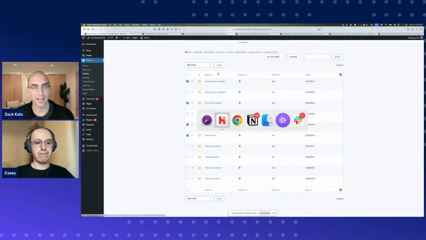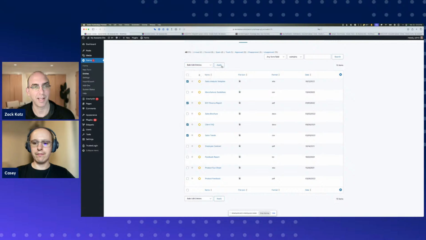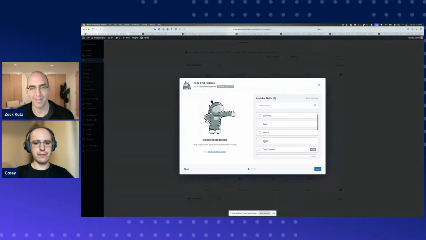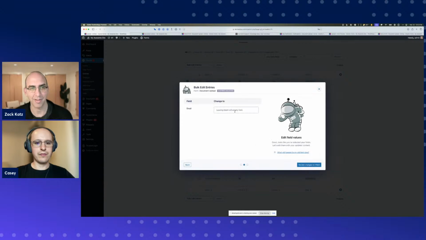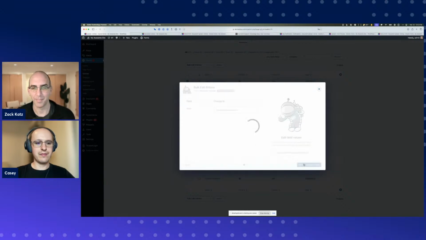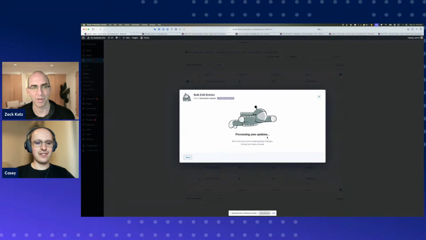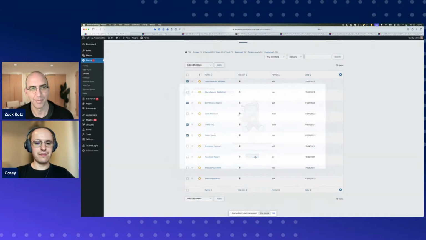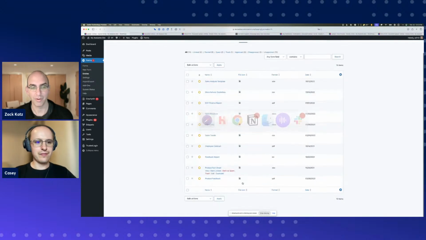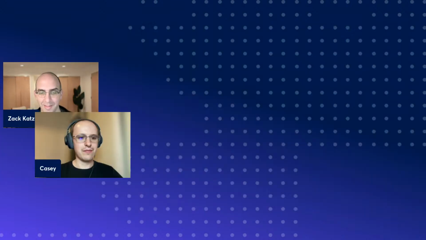So it's that easy using Gravity Actions to bulk email, and Gravity Actions has the nice functionality where you can bulk edit. And that's actually how I set all these email addresses to be the same email. I used Gravity Actions to say that it was example.com. And you can bulk edit those just as easily as you can bulk email. So I love using our own add-ons to do things that I need done. And that's why we did it. It's because we needed it and our customers needed it.